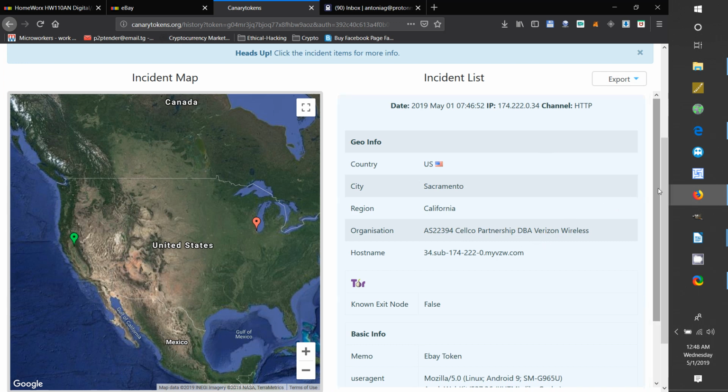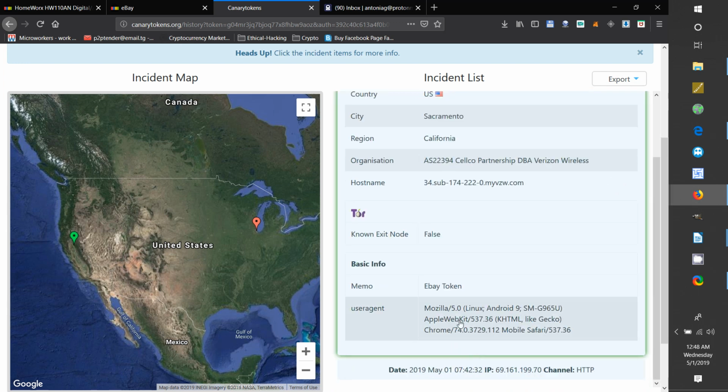Now we scroll down, and we can see the user agent information, which, to my surprise, totally changes the game when somebody is using a mobile device, because now we see Android 9, right? I have a Samsung Galaxy S9, and we have Android 9, and here's the Samsung Galaxy mobile device, the model number. Again, on its own, this information is not much.